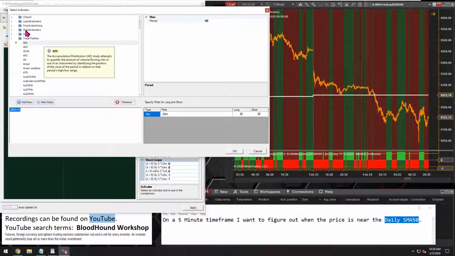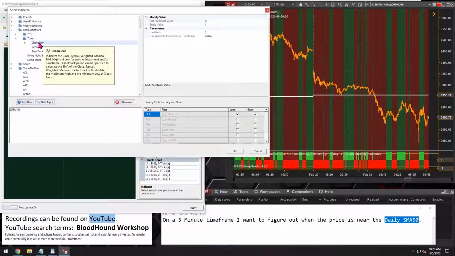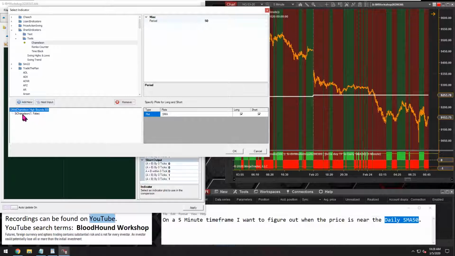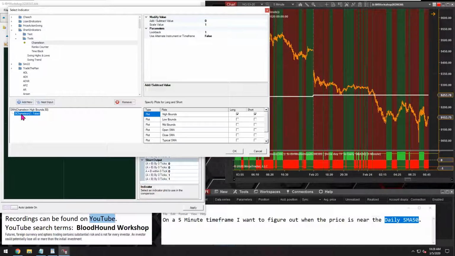So what we'll do is open up the Shark indicators, go into tools, and grab Chameleon, and we're going to nest Chameleon into the SMA. We're going to feed the data from Chameleon into the SMA 50 here. With Chameleon, we're going to use the alternate time frame feature, so we're going to set this to true.